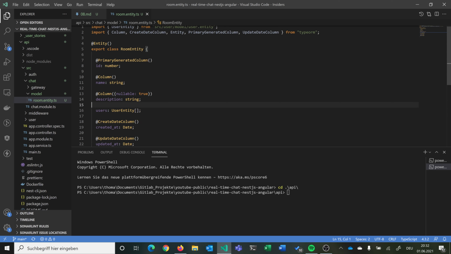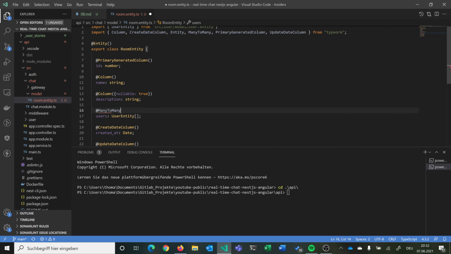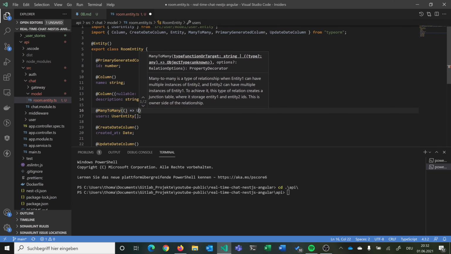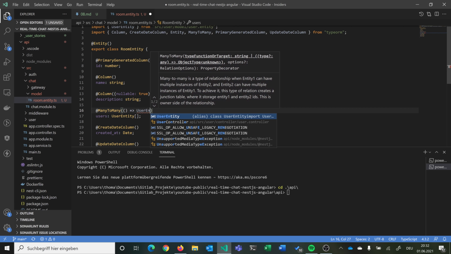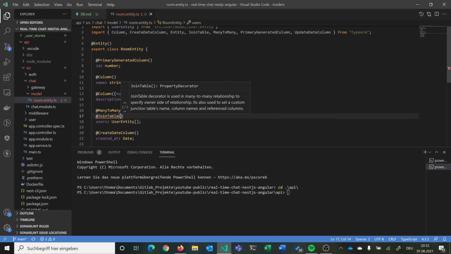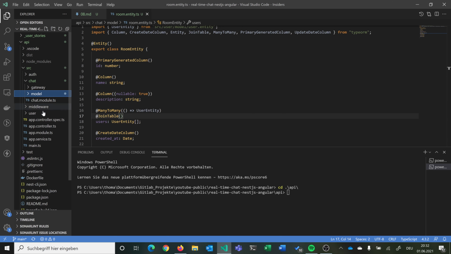And now we have to map our user's entity. So we have like here a many-to-many relationship to the user entity. And we want to have like a join table so that we can query everything. And then we have to do like the same on our user entity.